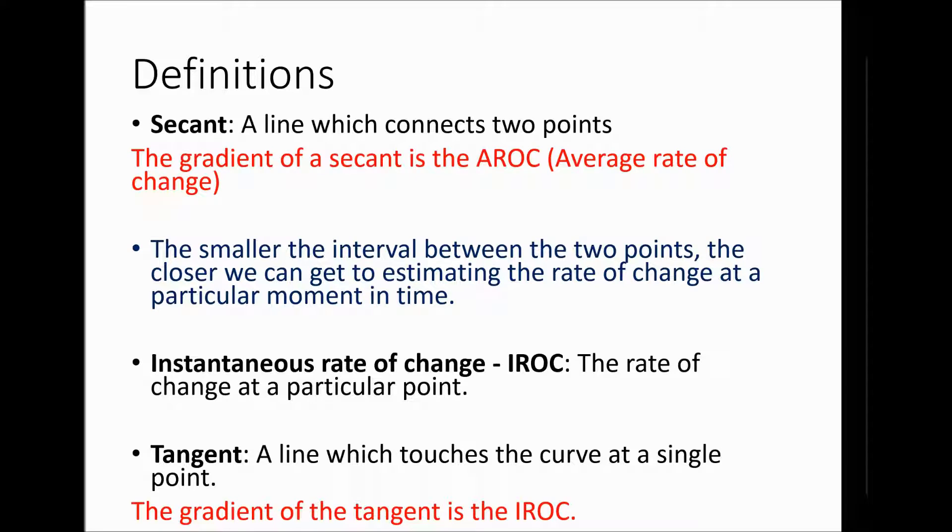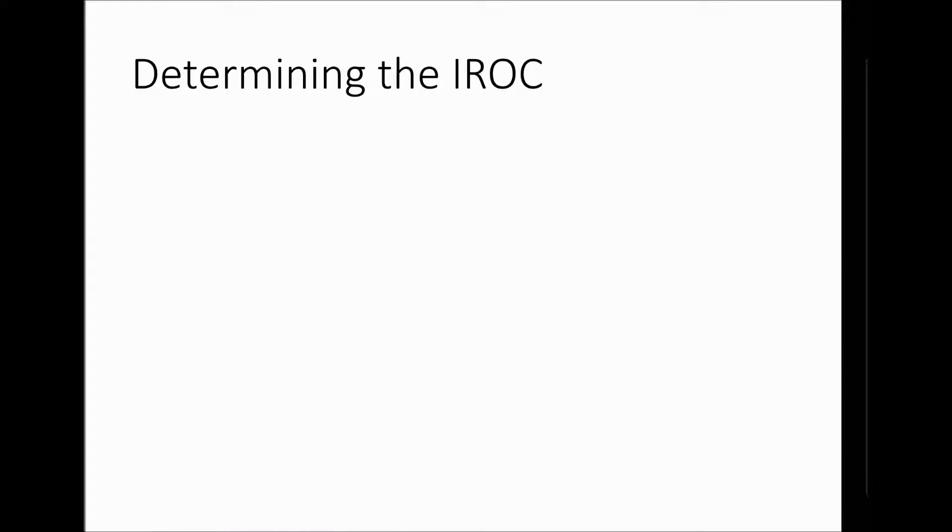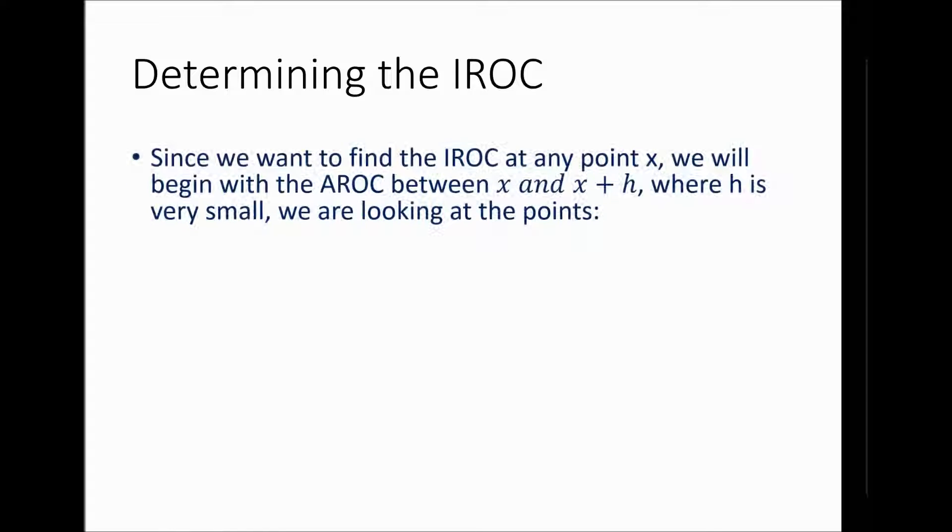So moving on from the definitions, we remember that the gradient of the tangent is the instantaneous rate of change. And that's what we're going to do a lot of as we get into the calculus unit. So talking about tangents of curves in terms of the instantaneous rate of change. So how exactly can I figure out, so I did it graphically to figure out that it got close to 4 for that particular value, but how in general can I do that?